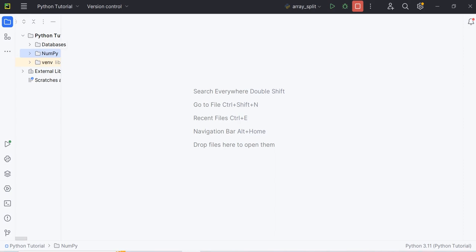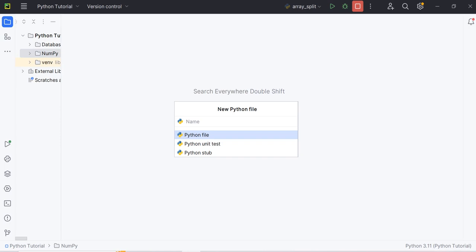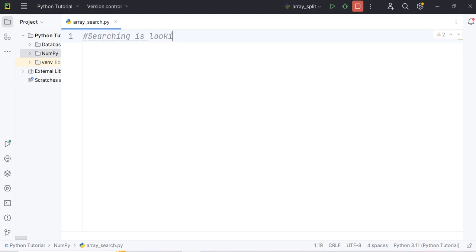Now here I'm in my Python, so I'm going to right click on my NumPy folder, go and create a new Python file, and let's name this array search. Hit enter, and let's say searching is looking for a certain value and return the indexes that get a match.